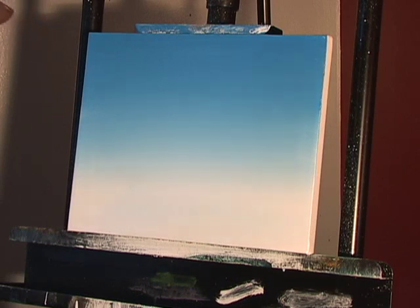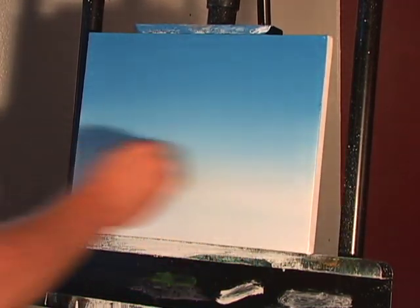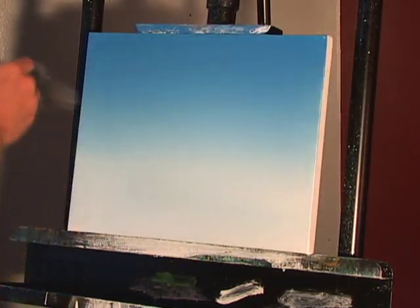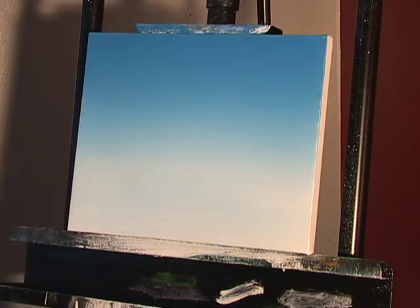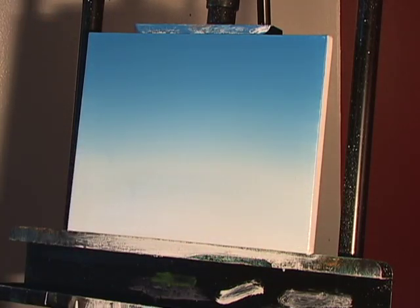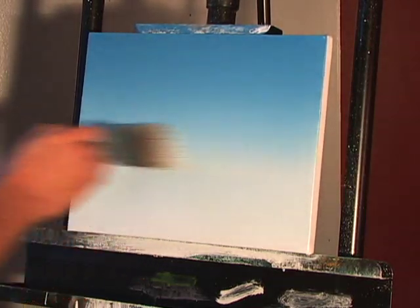I'm going to wipe the brush off again, then start on the bottom and blend up, going a little bit higher each time. Then wipe the brush and one more time start blending it up, going all the way up to the top. As I'm getting up to the top I'm going to go pretty light — that's pretty well blended. Then I'm going to go back to my liquid white again, start at the bottom, and just blend that in some more so it's really bright white at the bottom. If I have too much paint on the brush I'll just wipe it off, and then very lightly and slowly blend it up.